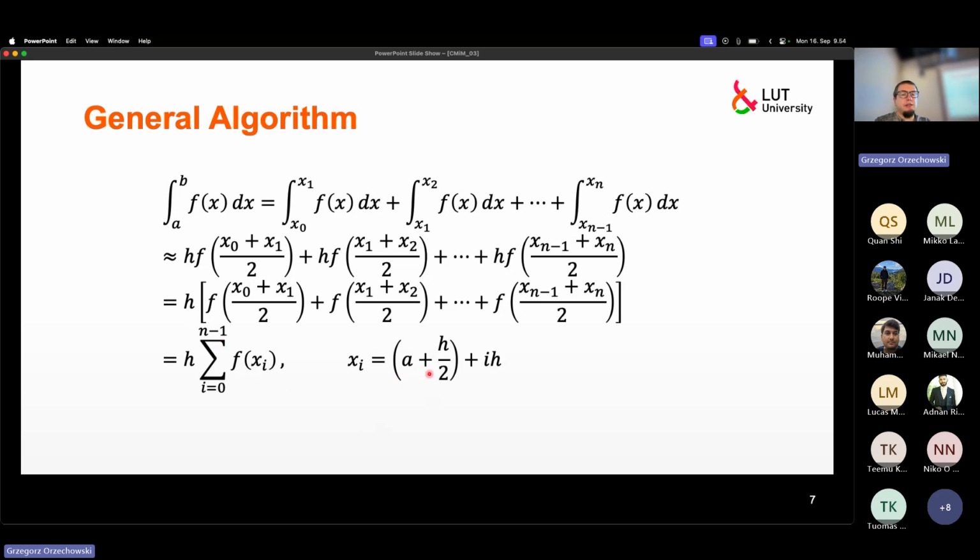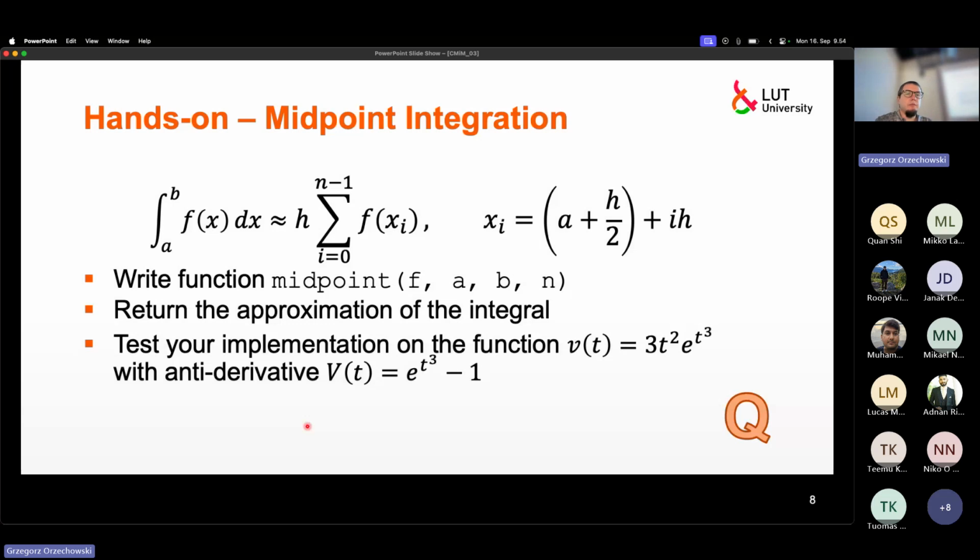The difference is that it's the middle point, not the point exactly at the interval ends. And as you can guess, your task is to implement the midpoint rule with the same header as the trapezoidal function, just the name is different. The equation is slightly different, and the task to be checked is exactly the same.